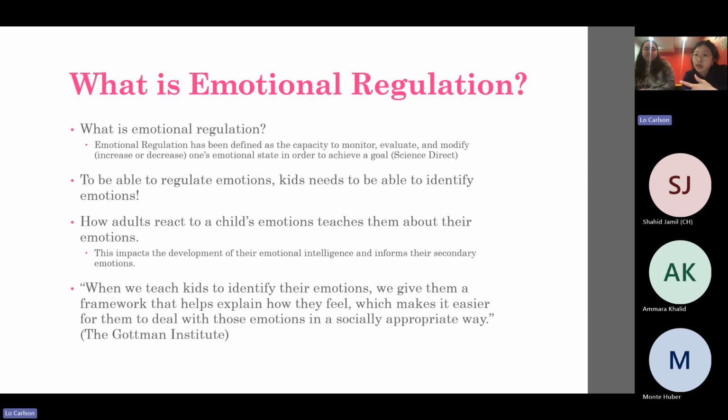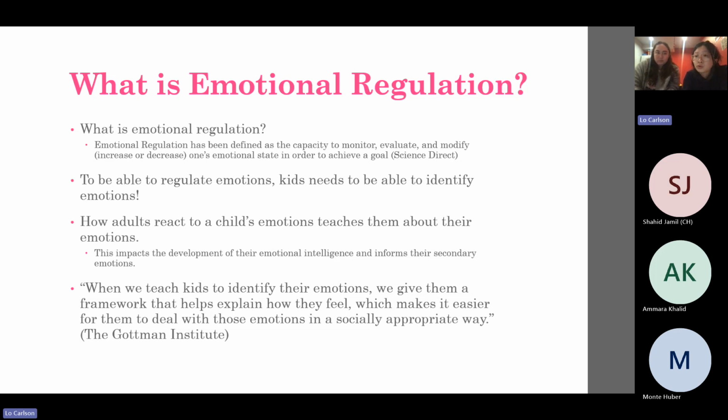And how adults react to a child's emotion teaches them a lot about their emotions too. It also impacts the development of their emotional intelligence, and informs how else they're feeling.